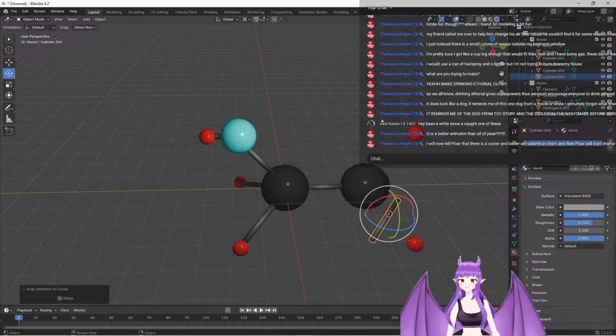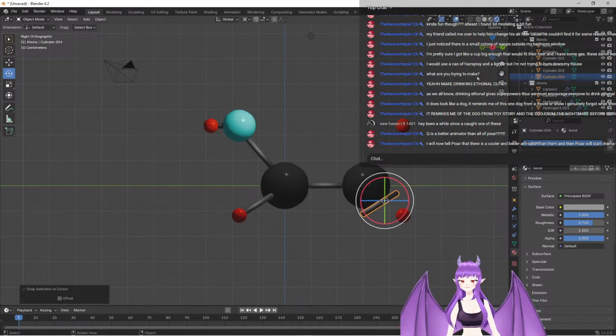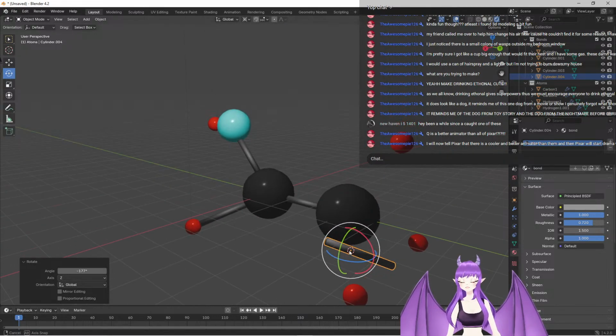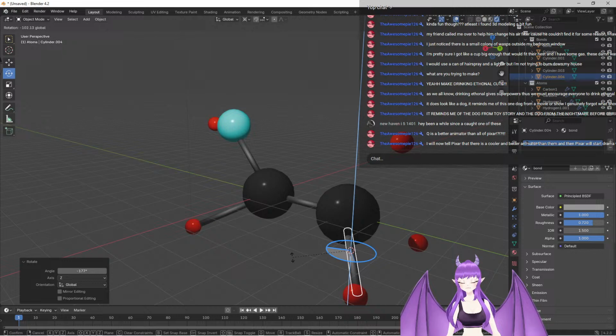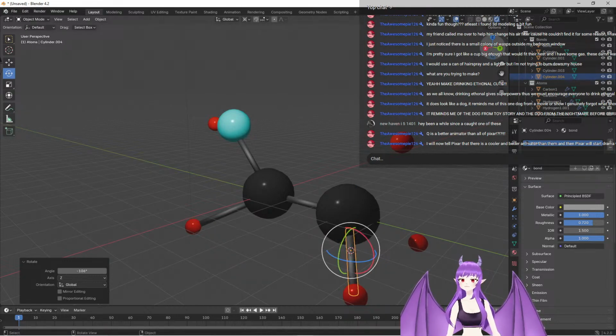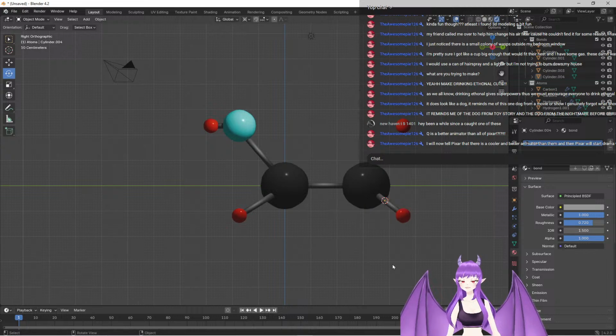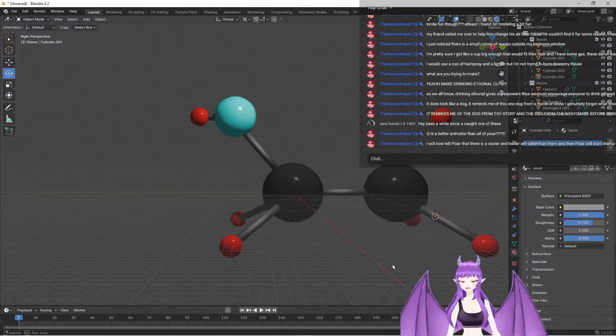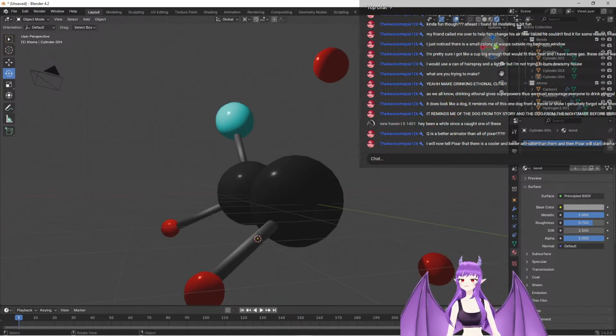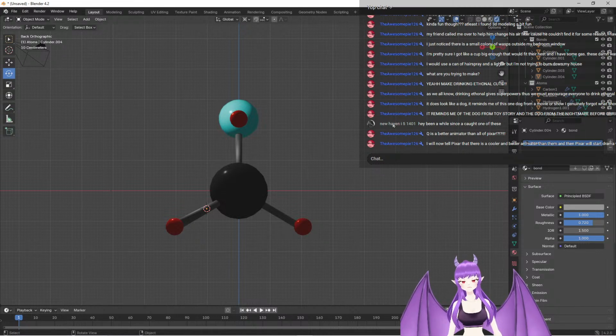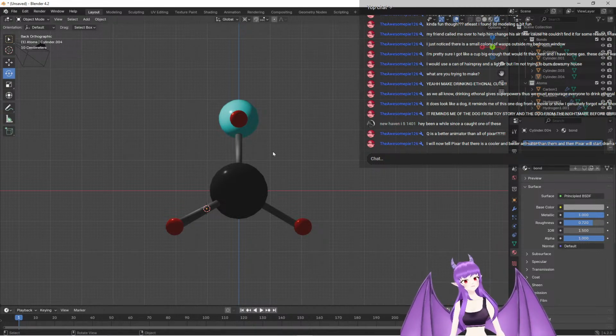There we go. Let's turn the bead around. Oops. Get that aligned correctly. That's fine. All right, we can do the same thing at the back here.